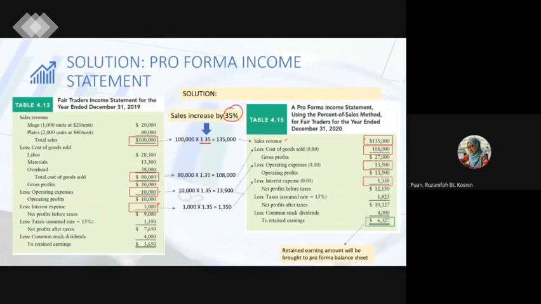Ya? So kita ambil total cost of goods sold, operating expenses dan interest expense naik sebanyak 35%. So kita darabkan dengan 1.35. Ya, so kita dapatlah jawapan dekat sini tadi. Ya, jadi pengiraan macam ni pun masih dapat jawapan yang sama.